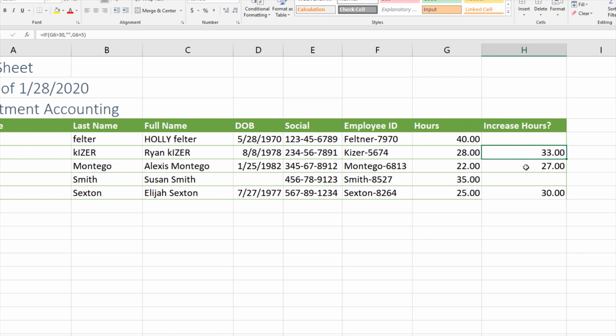I do want to note that we just did a simple calculation of cell plus 5, but you could do something more than that. You could actually put functions within this function. That's called nesting. On the certification exam, I can't see them asking you to do that on this specific type of function, but you should note that you can do it.